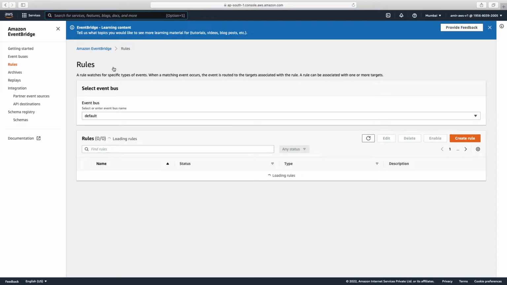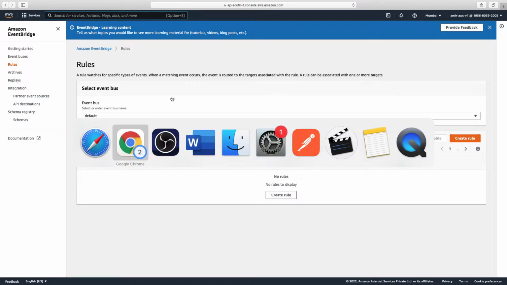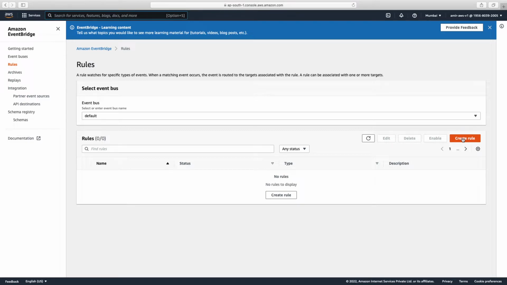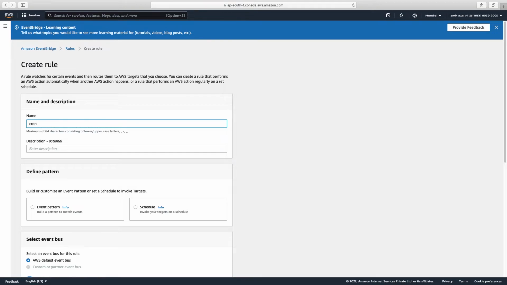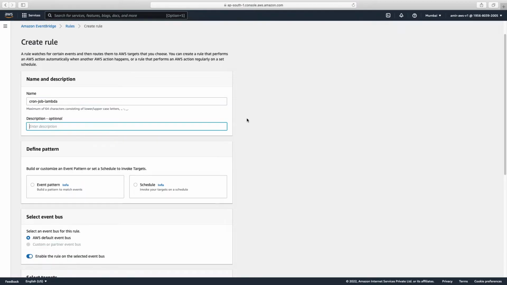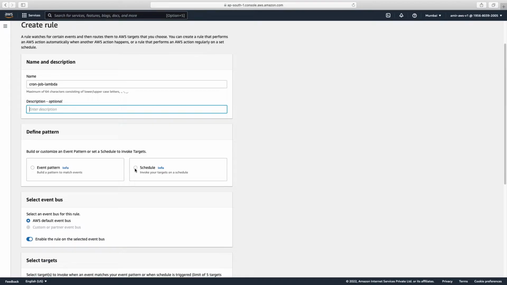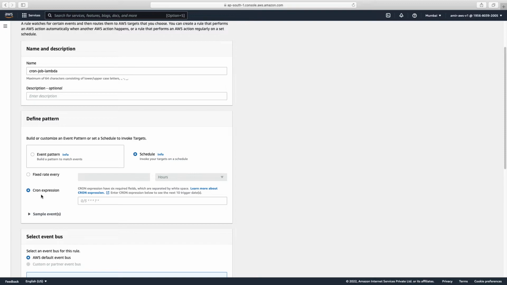We'll be creating rules. We'll see three rules created. The first one will be a cron job. Click rule, then cron job Lambda. We can connect a cron job to any service, but let's take Lambda as an example. Suppose we have a Lambda already created and we want to execute that Lambda script every 1 hour. So from here we select schedule. There are two ways in which this can be done. Most of the time, if they are complex, they give us a cron expression, we just copy paste and it's done, or we can set it ourselves, so we have minutes, hours and days. We can say that after every 1 day this can be done.